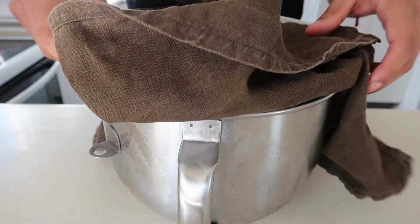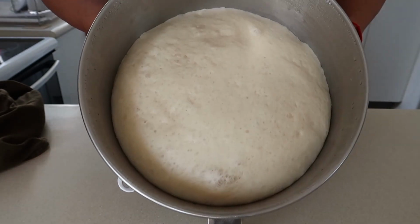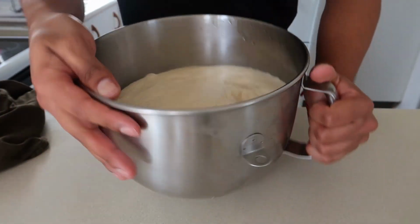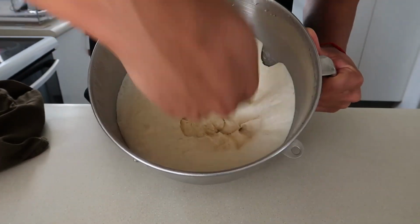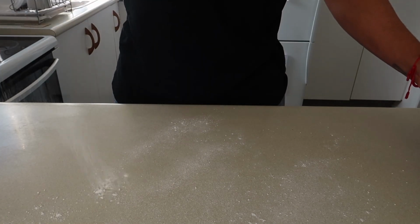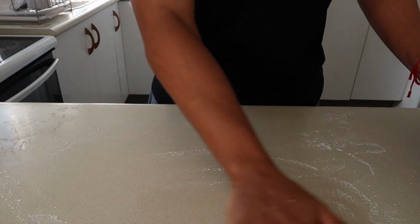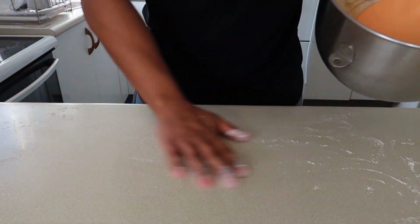After what feels like a couple hours, this is what we're looking like. Super puffy, feels like a tit. Next step, punch the air out. Just give it the lightest dusting of flour, and then spread that around. We're just clearing up any wet spots. Wet is bad and too much flour is bad too.